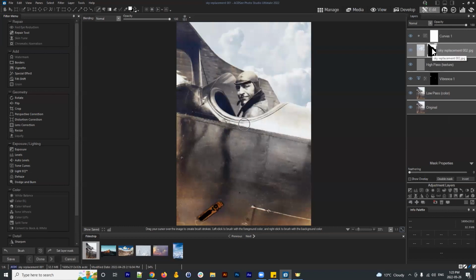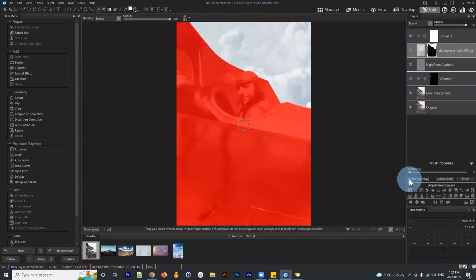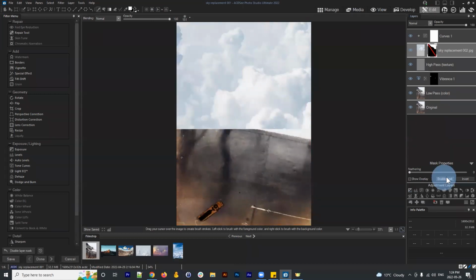So masks have tools associated with them, which is what we're going to talk about now. When you click on a mask, it's going to have this little box that pops up here, which is the mask properties box. So there's a couple tools here. If I click on show overlay, it's going to show basically everything that isn't my mask here. If I click on disable mask, it'll cross a line through it. And this line indicates that it turns this mask off again, which means in this case, it's going to be showing this image. So we're just disabling this mask temporarily.